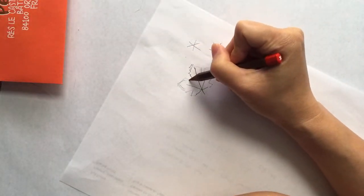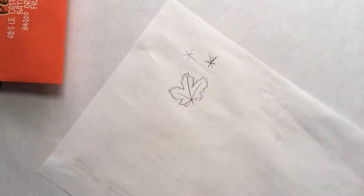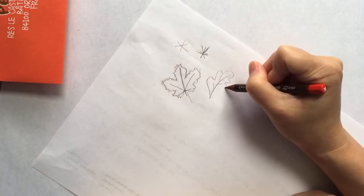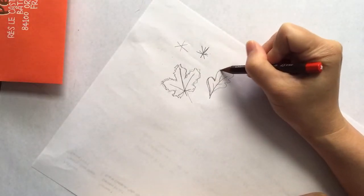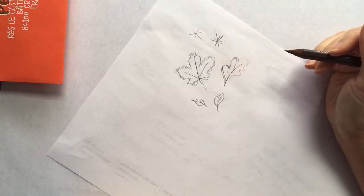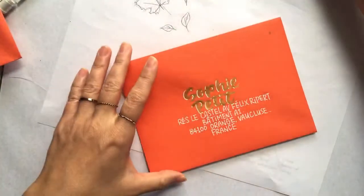And then you can do a little jagged line when you draw. So that's kind of how I drew it. So the last line, actually I can do this. So that's how I drew maple leaves. And then some other leaves can be just like, I don't know what kind of leaf. I just see people draw this and I'm actually not into plants. I have some plants barely surviving, so I couldn't tell this tree from that tree. I just know leaves can look like this. So some leaf stuff and just mix and match. You don't need many, maybe two or three types of leaves, and you can make a whole lot out of them.